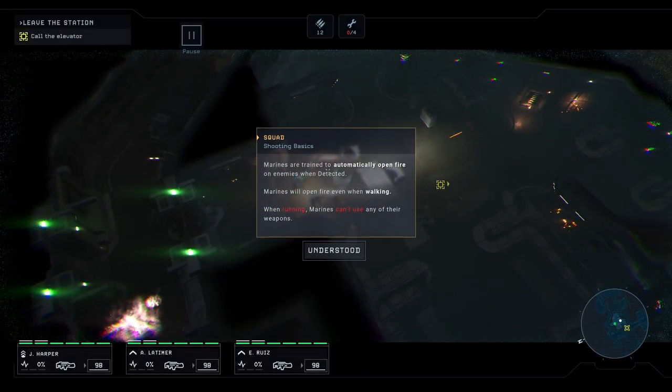Okay, Marines are trained to automatically open fire on enemies. Then when detected, Marines will open fire even when walking. When running, Marines cannot use any of their weapons.